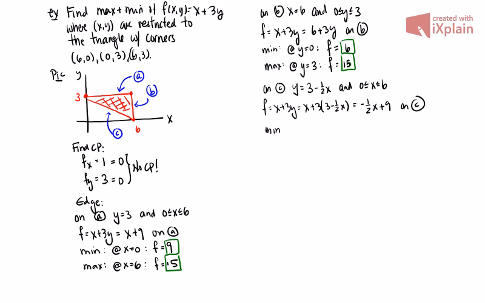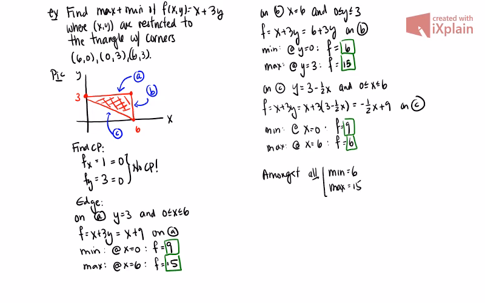Look at where the minimum is. The minimum is at, in this case, x equals 0, where f will be 9, and the maximum will be at x equals 6. This will be negative 3 plus 9, so f is 6. Same deal, we put some boxes around them just to reference them, and then we look at all of those, 6 values in this case. So amongst all of those, the min is 6, the max is 15. That's the final answer.